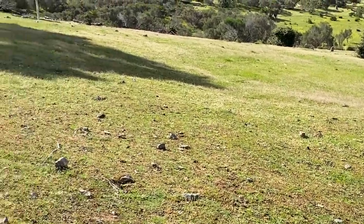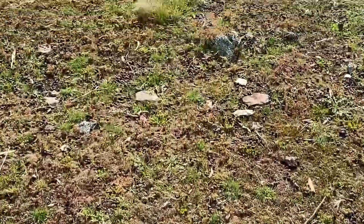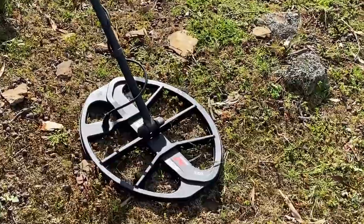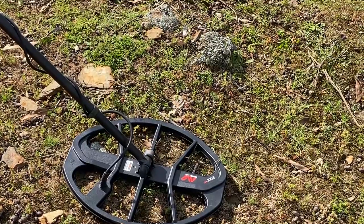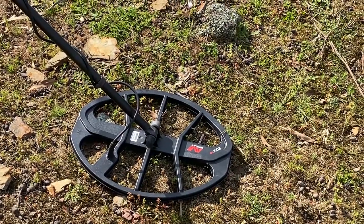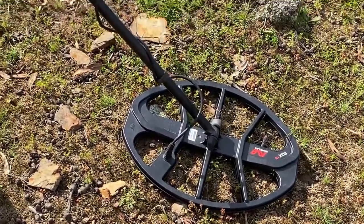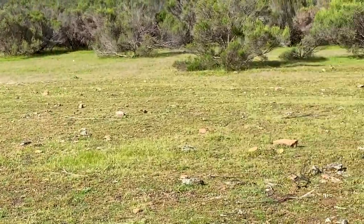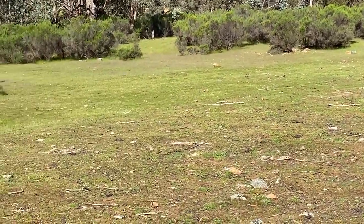And in fact, I'm going to have a bit of a swing here. I did nip back to the ute, and because it's such a beautiful, big, wide open area, I've put the 15 by 12 Minelab coil back on. I'm going to open up my settings from 1 up to 40. I'll probably drop my recovery speed back to 5. Iron bias at 0. I reckon we'll do that and we'll see what is actually in the ground at these great little sites. Hopefully we'll get something really snazzy. Anyway, enough yabba, let's get into it.